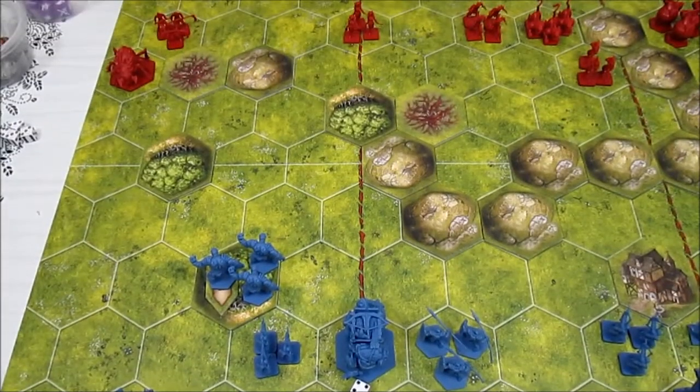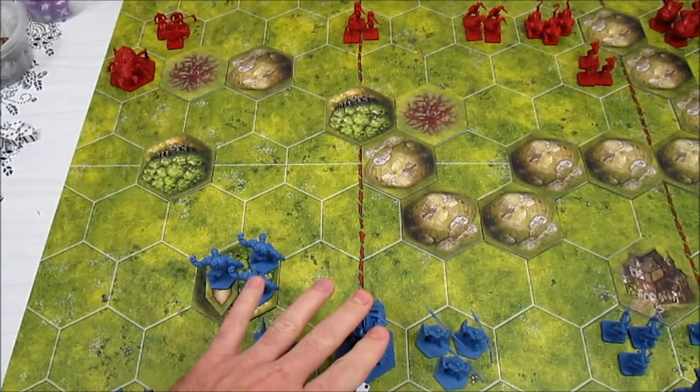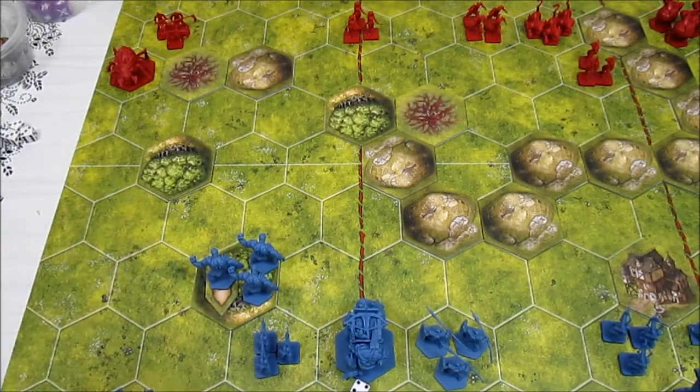All right, so I can just get it in range here with the camera. So it is now the attack step of the main phase. So of course Ruin Golems couldn't attack, neither could the Citadel Guards.